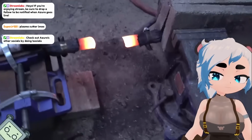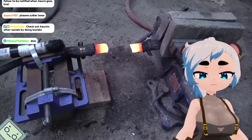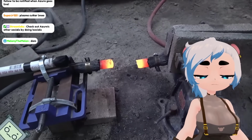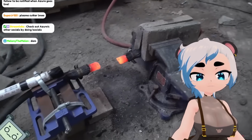Now it's hard to tell, but that arc's actually getting huge. It's like hitting the ground there. That's not just from the splatter from the burning electrodes. The arc is gigantic. The magnetic field keeps throwing it around.